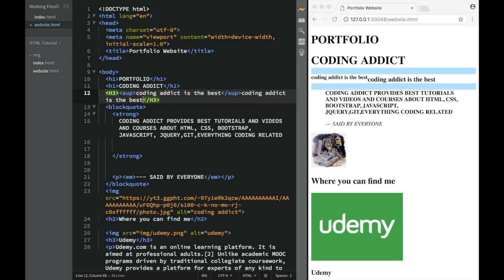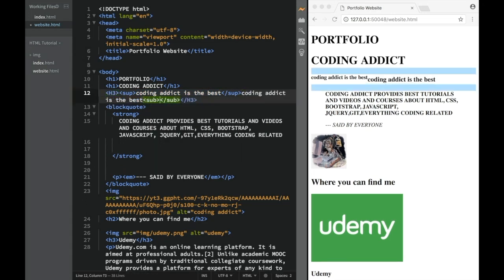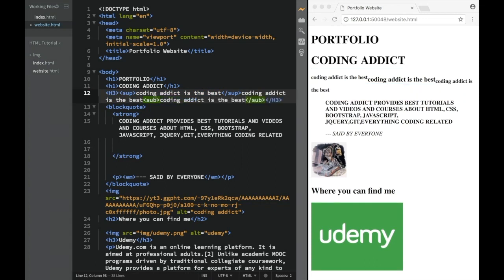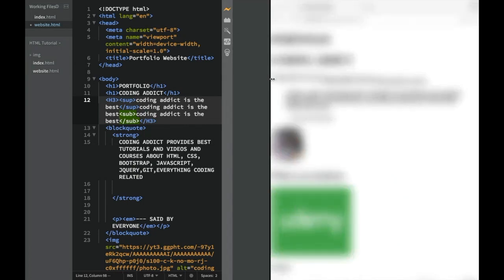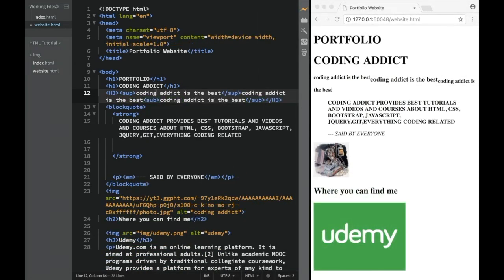And then we're gonna have a sub, right? So we're gonna have a sub that we're gonna do the same thing, right? So copy and paste this. And maybe over here, we can say that a coding addict is the best, right? And then we'll see how it looks on a bigger page, right? So now we have this one, and this one, right? Well, it doesn't make much sense, but at least now we know how to work with a sub and sub elements over here like this, right?